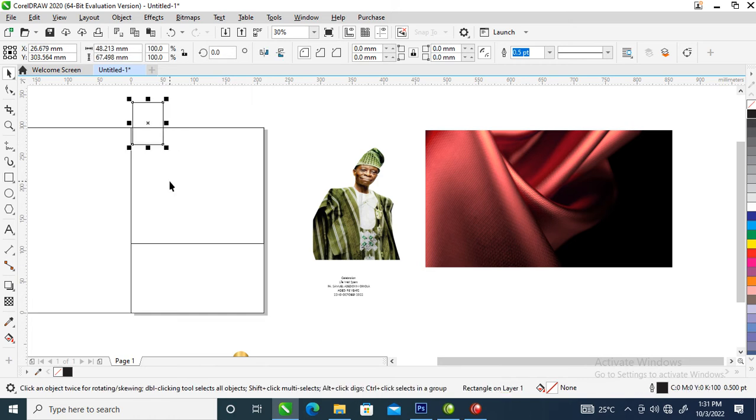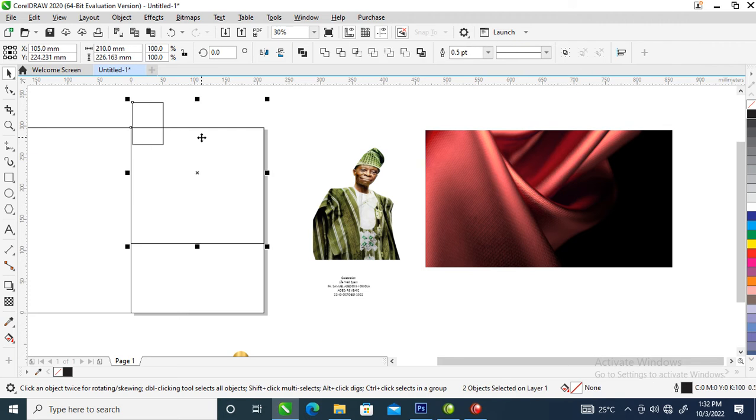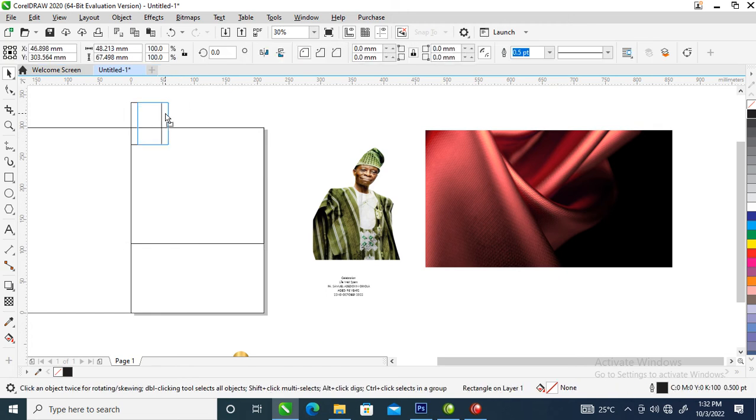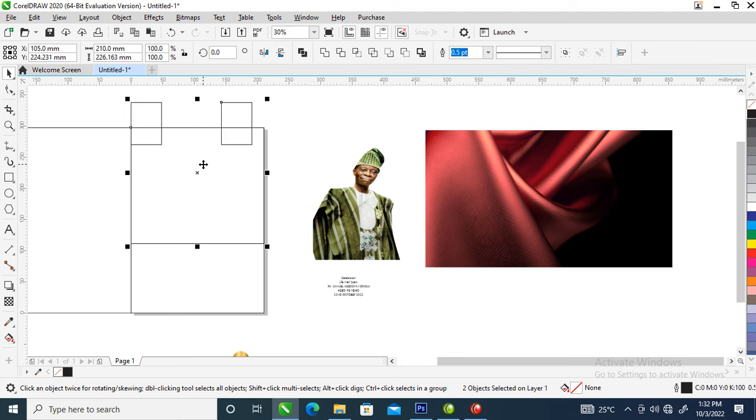Create an object, then you hold Ctrl key on your keyboard, select the previous object, then you hit L on your keyboard. That's the left alignment. So right now, what you're going to do next is to make a copy of this object, then you hold Shift on your keyboard, select the other object just like so, then you hit R, which is the right alignment. Mind you, these two objects that we created, we try to use this to map out a portion in which we are going to make adjustments. So watch me as I do that.